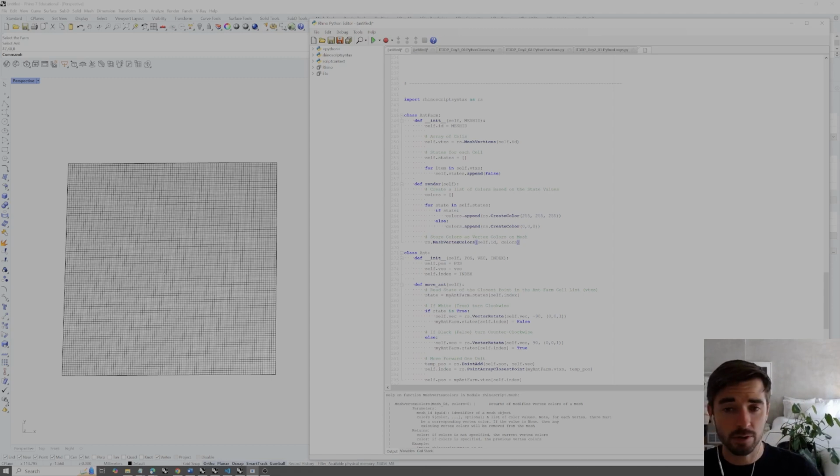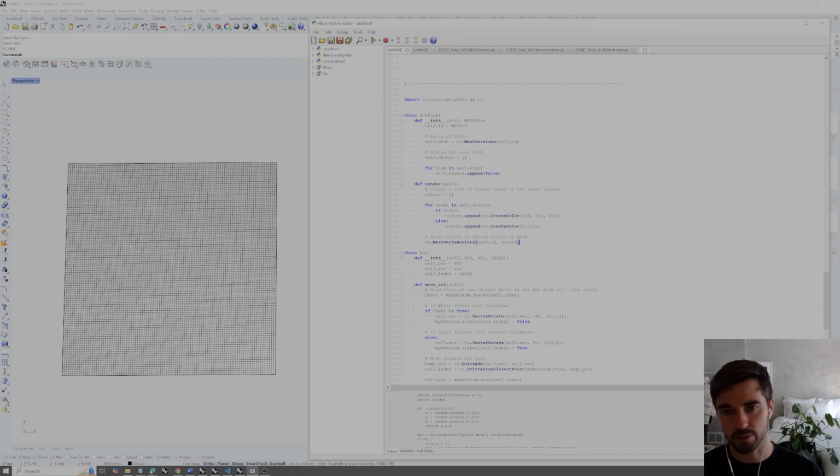It says, if colors is not specified, the current vertex colors. If colors is specified, the previous vertex colors. Now what we're going to see here is that it actually colors the mesh in our document when we run this render function. So it's applying the colors that we're reading from each of the states or developing from the conditional related to the state values. And we're applying that all in one function.